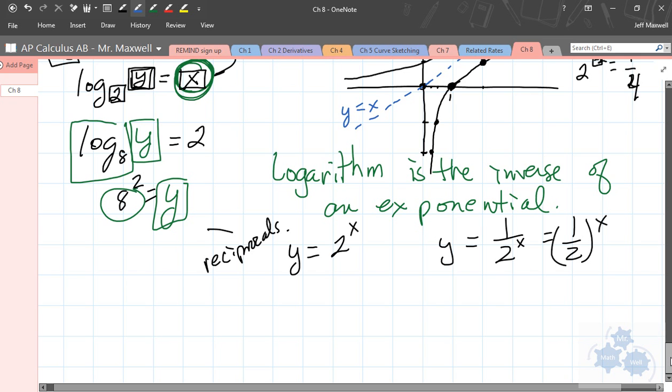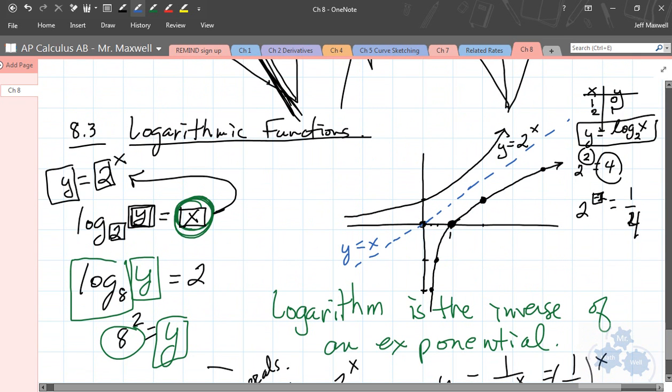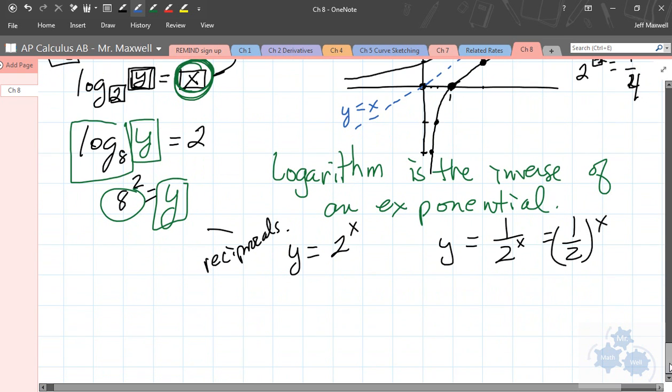So that's what the graphs look like. We talked about, probably more than we should have here already, logarithms and exponential functions. Maybe you didn't need all this teaching. But here's what the graphs look like. They are inverses of each other, so they are a reflection about this y equals x line.